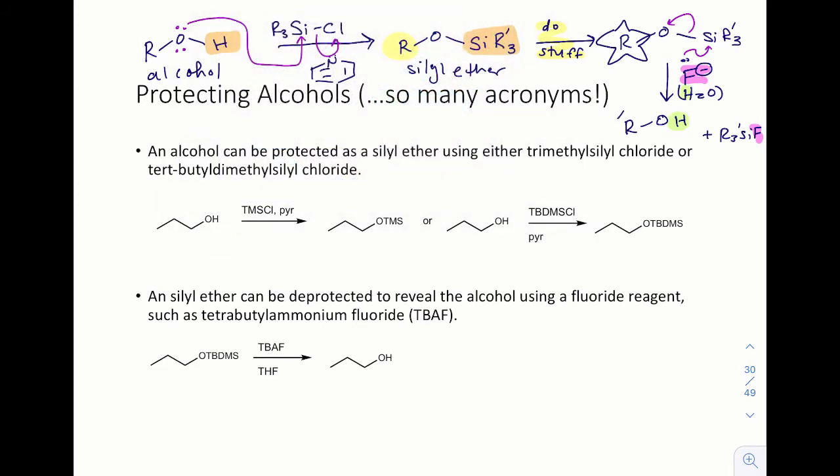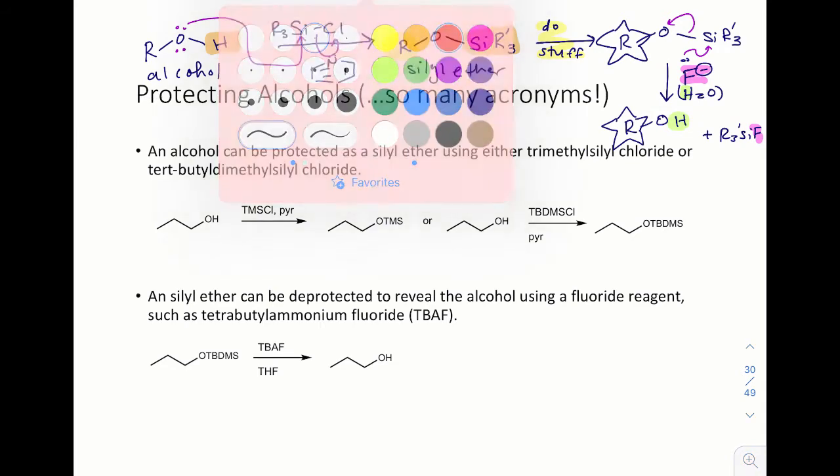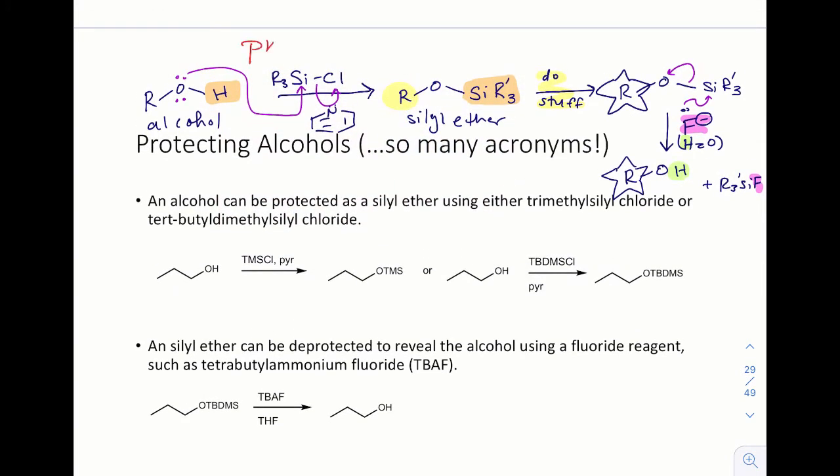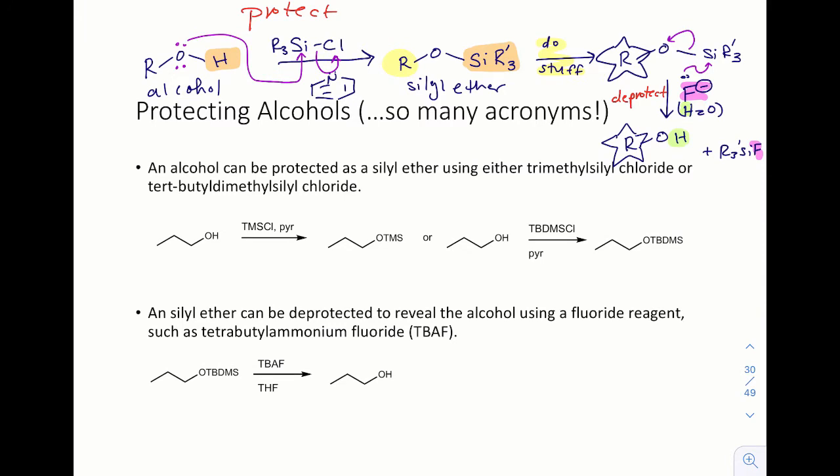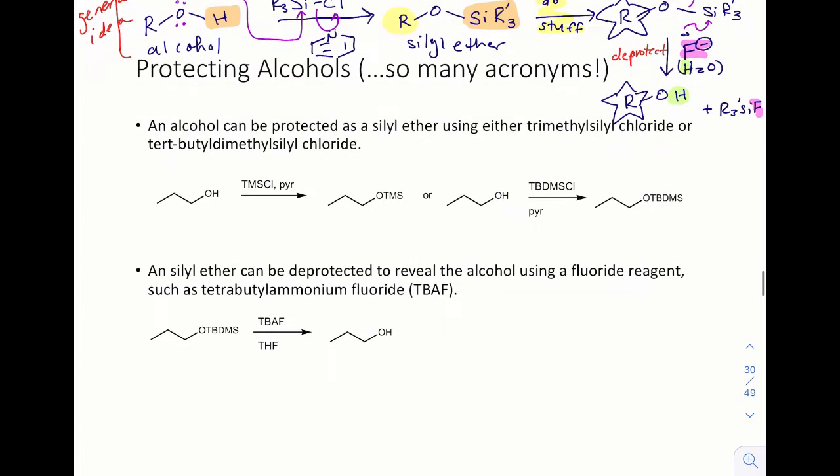But it's not the same alcohol because we did stuff to the R group without affecting the alcohol, right? So we started out with the alcohol, we get back an alcohol, but the R group has changed in some way. So overall, we will protect, do stuff, and then once we're done doing stuff, we're going to deprotect. We don't have to hide the alcohol anymore. Now that we have the general idea, that was pretty fun, let's get into the specifics.